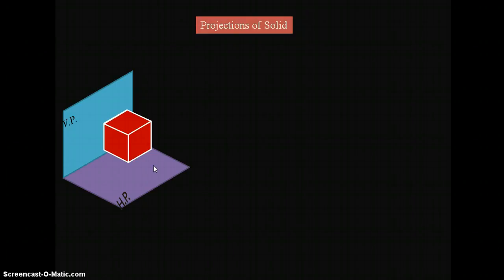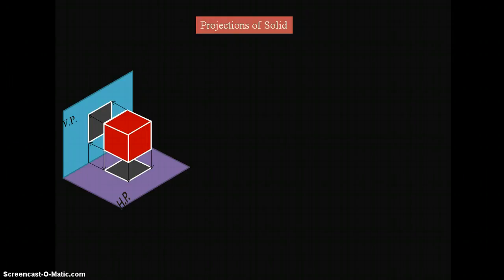So you can understand that in any view of the cube in this condition, we can see the square face, whether it is the front view, top view, left side view or right side view. In any view it gives the square shape. I want to show you the front view, which is a square, and the top view, which is a square. This is because the bottom face is parallel to the horizontal plane and one of the side faces is parallel to the vertical plane. I am showing the projection lines for understanding purposes.